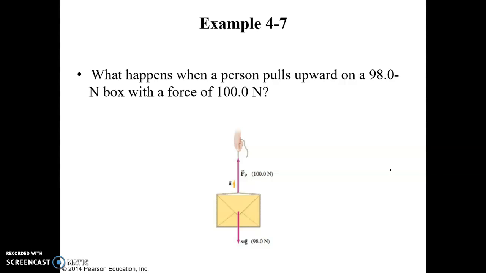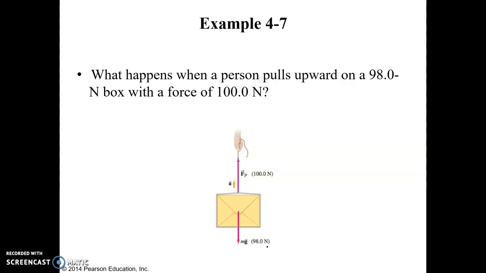Okay, so let's look at this example. What happens when a person pulls upward on a 98 newton box with a force of 100 newtons? So this is a very simple example, but it really kind of makes us think a little bit more scientifically about what's going on here.